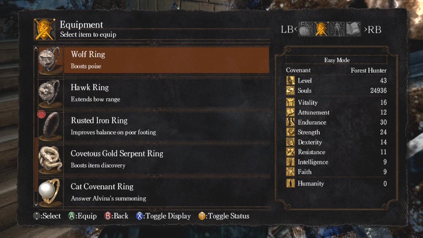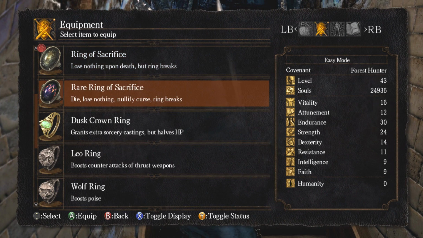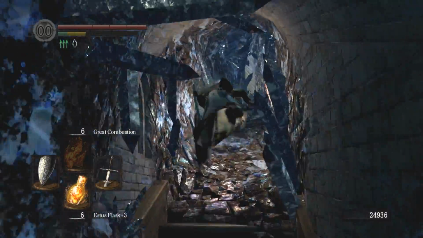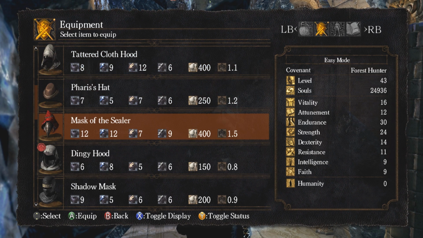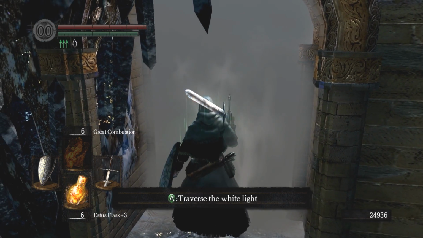And then I'll just equip a Ring of Sacrifice. Now, if you don't have anything that's got high curse resist, you can always go for the rare Ring of Sacrifice. But I would suggest just go through your equipment. You should have some stuff that's good against curse. For example, in Blighttown, I showed you where to pick up this set here, the Crimson set, which also has very decent curse resistance. So just equip something that's got high curse resist.